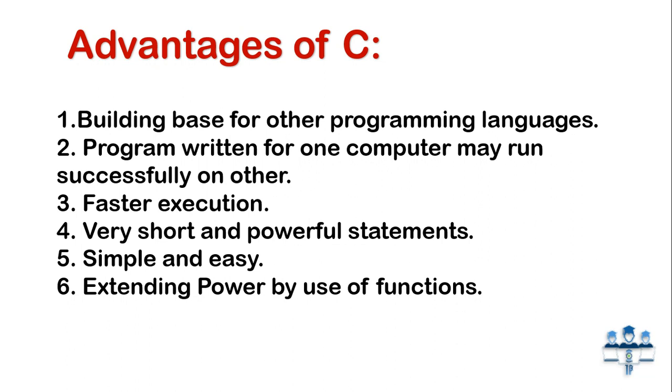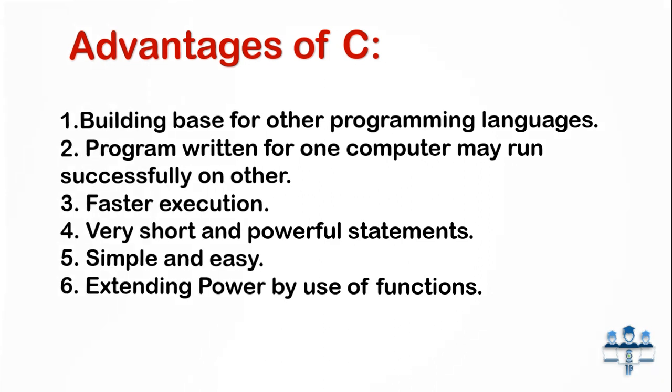And why does that happen? Because they are mainly written in C language, and they use very short and powerful statements. They have fewer lines and are powerful also. They are simple and easy to use, simple to remember, easy to make logic with, and they have power. They extend their power by using functions. They use different kinds of functions to make tasks easy and to run code in fewer lines. If you want to run about 1,000 lines of code, it can be run in only one line by calling a function. So it is made easier with the help of C language.